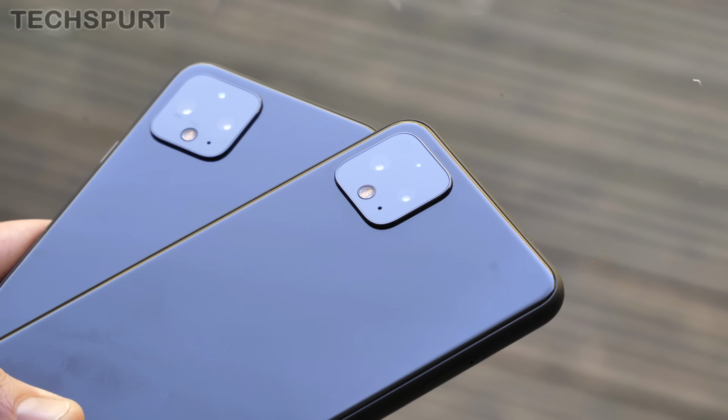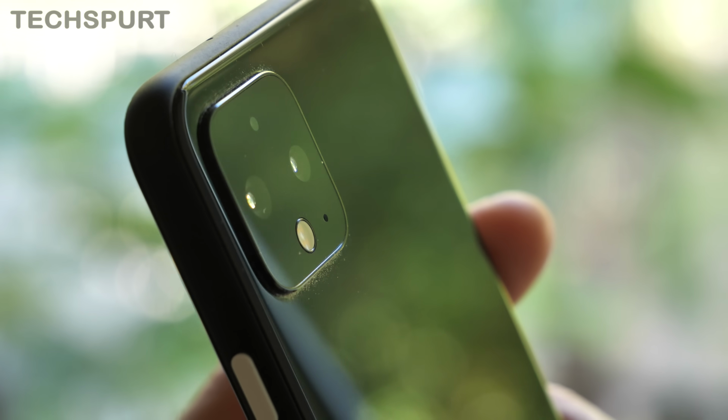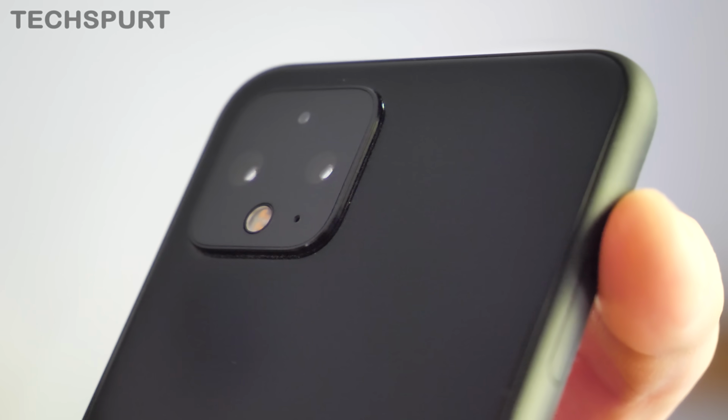As always though, Google has absolutely smashed it well out of the park when it comes to the optics. The primary reason for bagging yourself a Google Pixel flagship phone is, as always, the camera tech. It's nice and dependable and captures great looking photos and good looking home movies as well, with absolutely sod all effort on your part. This time around you get a dual lens setup, so the 12.2 megapixel primary lens is backed by a 16 megapixel shooter, and this second lens offers a telephoto perspective for those zoomed in snaps.